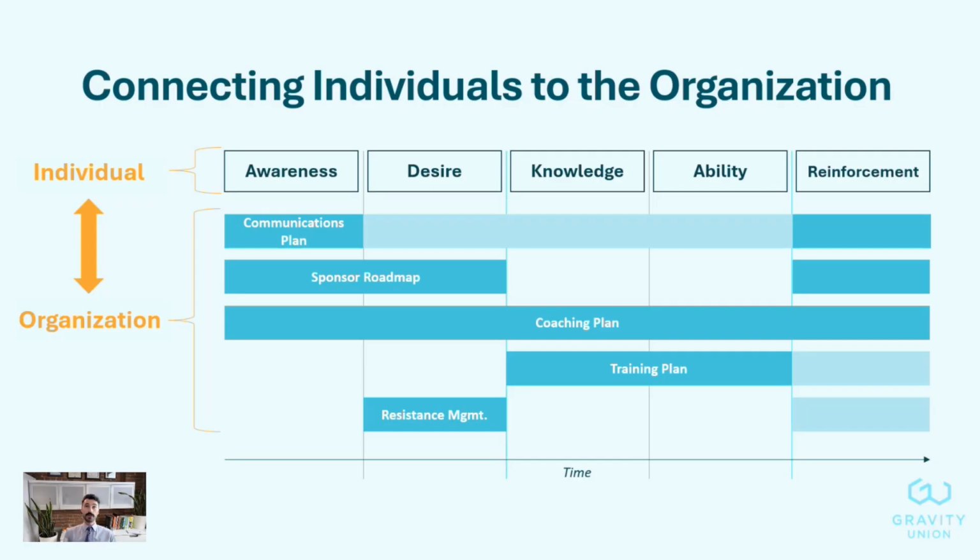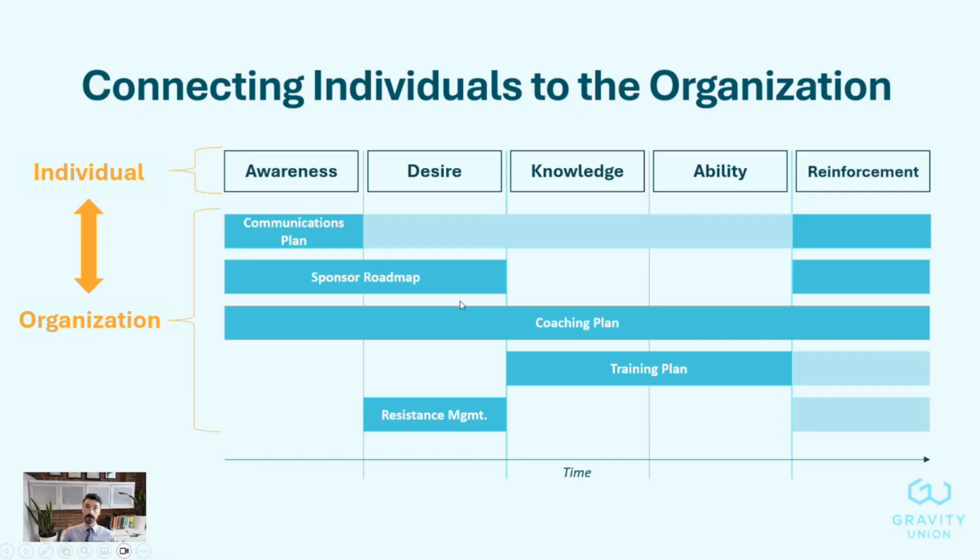So the cool thing about this whole ProSign model is that individual change, so that ADKAR model you see across the top there, is linked to the organization level of change in our five plans. So you can sort of see here where you have a darker blue box. So communications, for example, is key in driving awareness. It is absolutely critical, as well as in reinforcing. But you're going to leverage that through the rest of the steps as well. It's not quite the primary tool we're going to use, but it's relevant at all times.